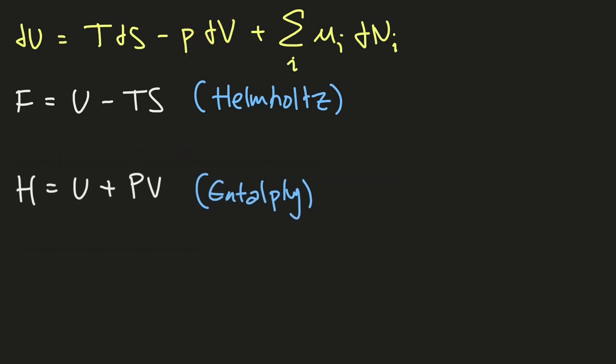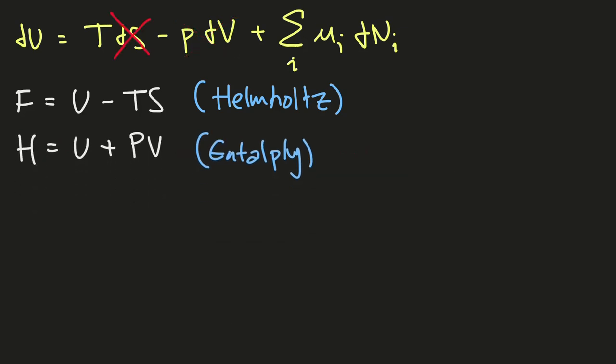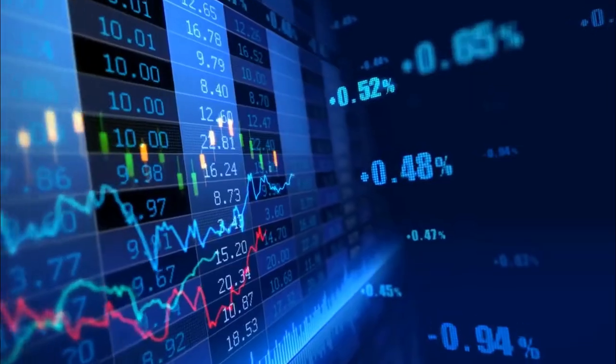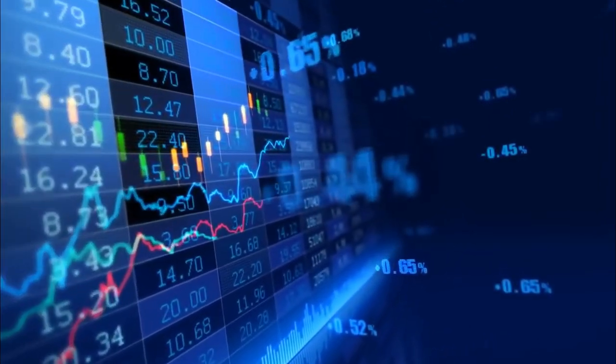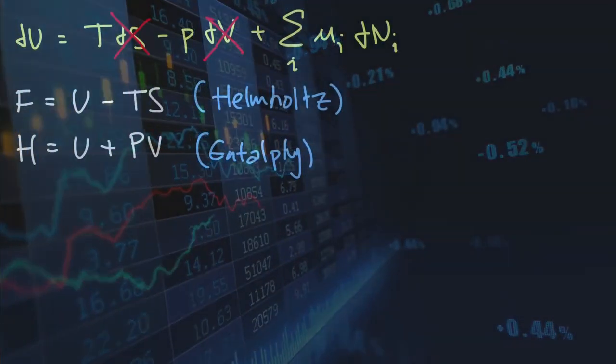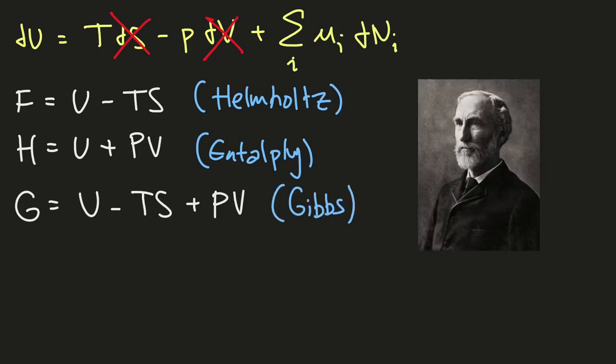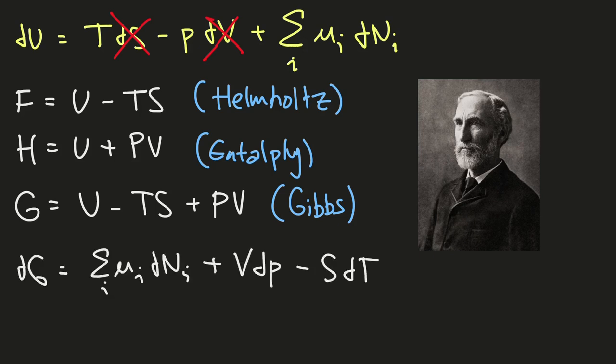And the last case in this video, I don't want to measure the entropy and the volume at the same time because these two in microstate are too fluctuative, too uncontrolled, and sometimes unnecessary, and so on. So then we define the G function as this equality, which we know as the Gibbs free energy, and by differential form, we will get the final result as this, which depends on the temperature, number of each i particle, and then the pressure, and these variables are easier to control and measure.